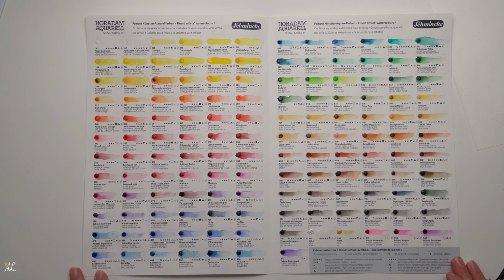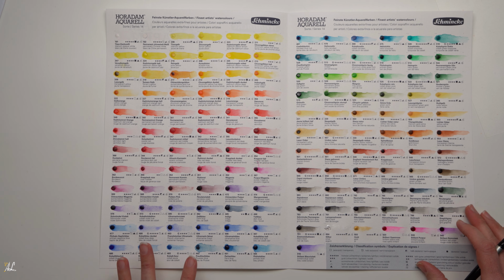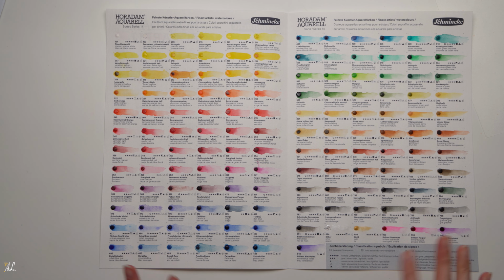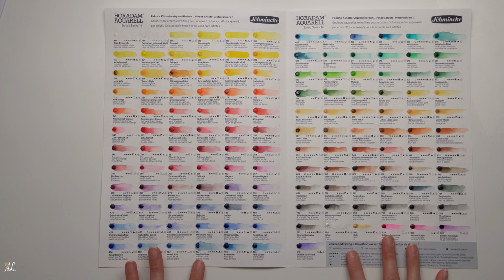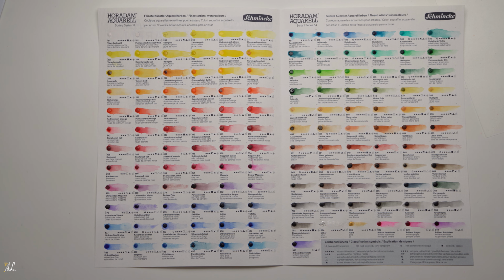I finished all 140 of these. I really like them. I'm not surprised because I've heard a lot of really great things in comparison to Daniel Smith and Sennelier, so I knew that they were going to be a good brand, but I am very pleased with how many of them have a really good saturation and vibrancy to them. I'm really excited to pick some colors and start a palette using Schmincke and add this to my paints. So we're gonna have fun.